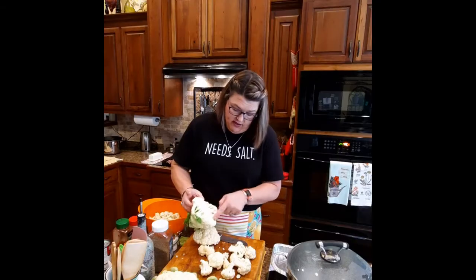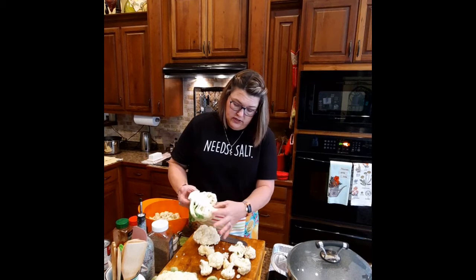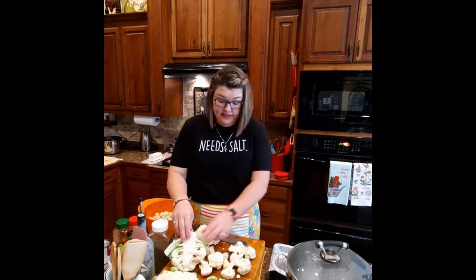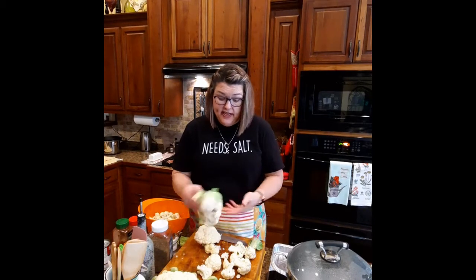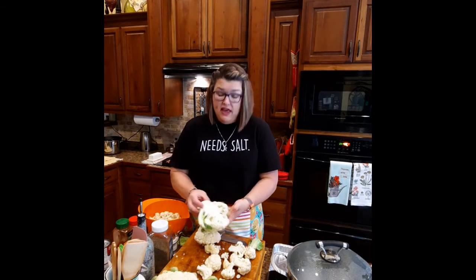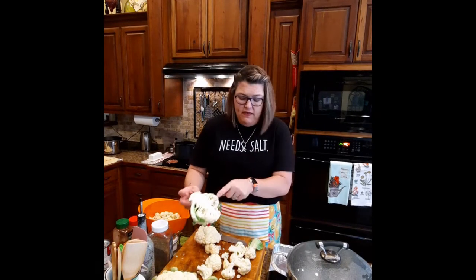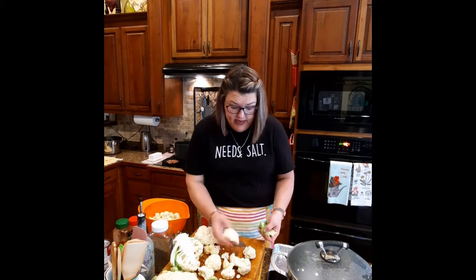And you can see, it looks a little bit like a tree stalk, with all these little branches coming off of it. And then I proceeded to take the greenery off. All this stuff just snaps off. I pulled all that off. And then I just proceeded to cut these little florets off. They're all webbed, or they're branched. That's a good word, branch. They all have their own little branch. So all you have to do is take your knife and just cut amongst the branches, and you'll end up with a whole bunch of little pieces just like this. And that's what we're looking for.